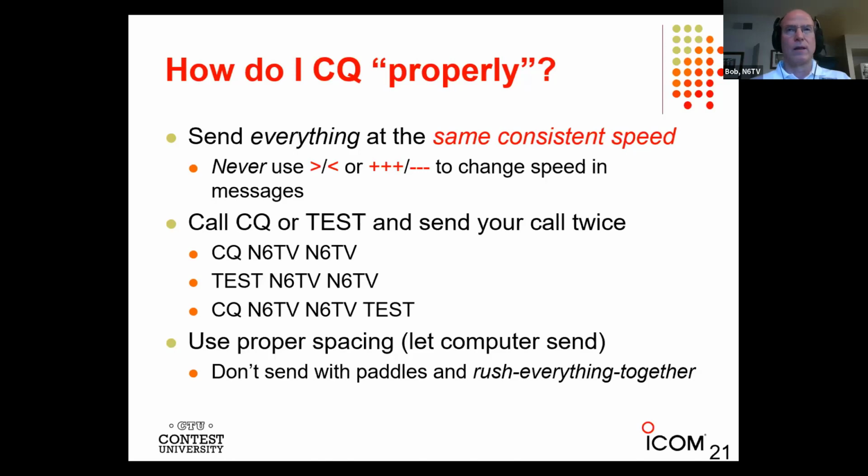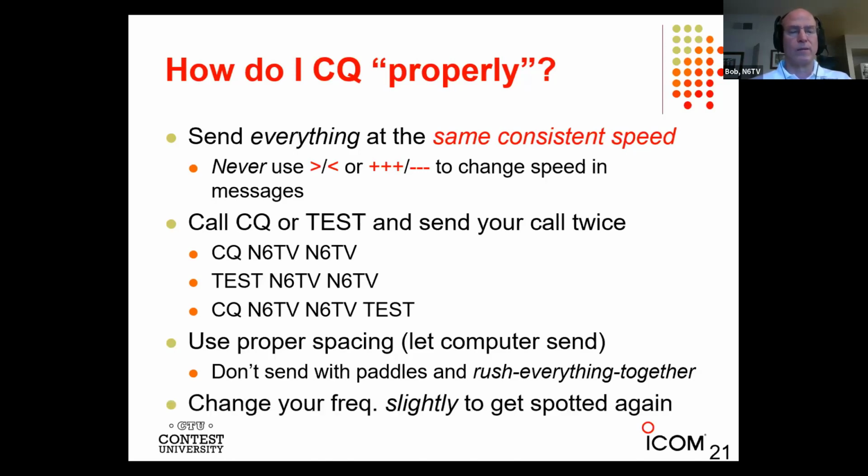Same applies to RTTY. Put a nice long CQ in there with your call a couple of times, and you will get spotted by the RTTY skimmers. If you want to get spotted more than once by a skimmer, there's a filtering algorithm: an individual skimmer is only going to spot you once every 10 minutes. They don't want to spot you every time you call CQ. But if you move frequency by half a kilohertz or so, it's going to think, oh, he's moved frequency, I've got to spot him again. So if you want to get spotted again by the same spotter because you're comparing antennas or something, you have to move a little bit.